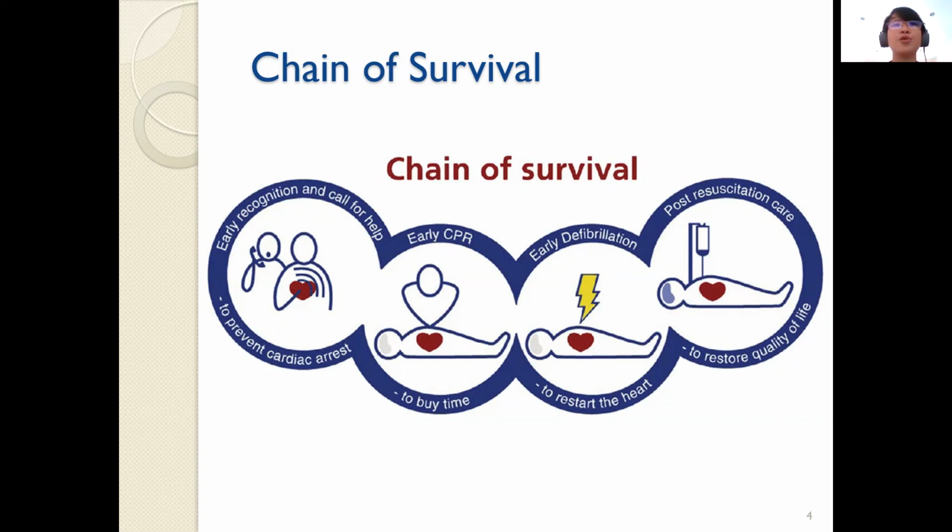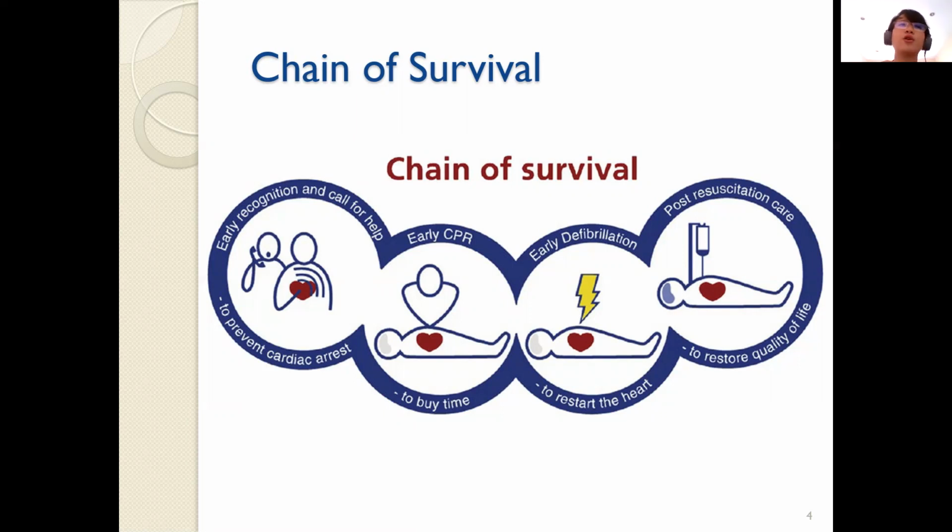That's the third component of the chain of survival. The last component is post-resuscitation care, and this is at the hospital. It is to restore the casualty's quality of life, because you need to be able to deliver certain medication to rehabilitate the patient after they are resuscitated. Any questions so far?